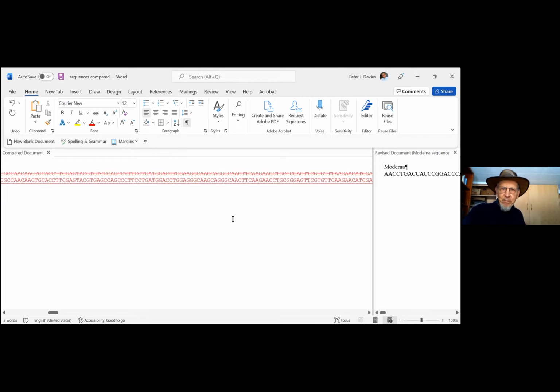Yes, Kirk? One question. So this is the E. coli DNA sequence that codes for the mRNA? They did it in plasmids. I guess they would have done it in E. coli. I think they grew it in E. coli. Okay, well, this would be the sequences in the plasmids in the E. coli. Yeah. And they were produced as a vast chart in a PDF, and I had to copy it and put it in Word, and then I asked Word to do a comparison, which actually worked pretty well.